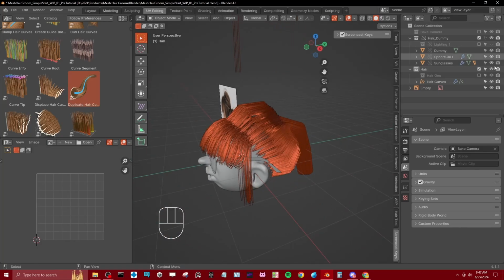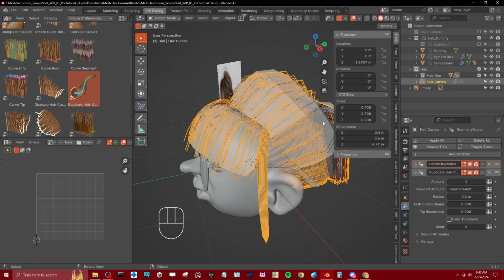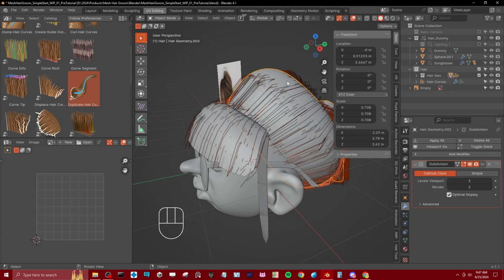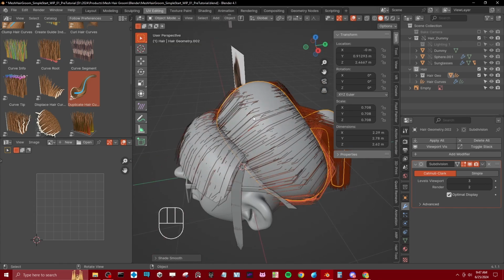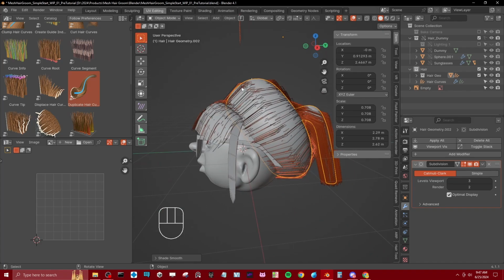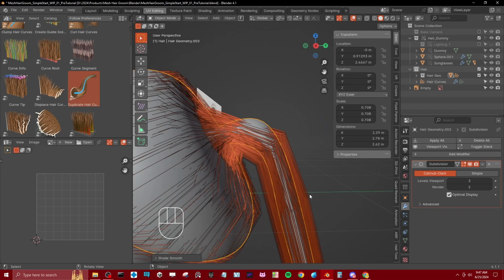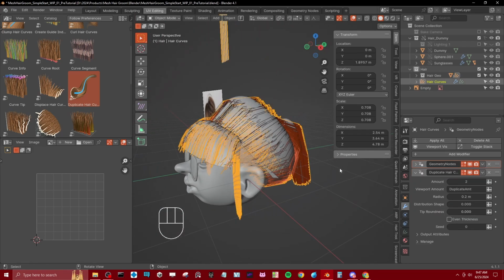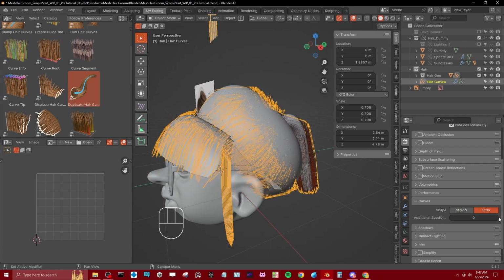There we go. Got a little hair geometry. All right, I am going to turn the duplicate amount way down because I now am going to slap on some more subdivisions on here. And again, I would always recommend relying on the strand amount based on the actual geometry. Now you are noticing that it looks really weird. That's because we need to set our curves to strip like this. And then we can turn up the subdivision amount.